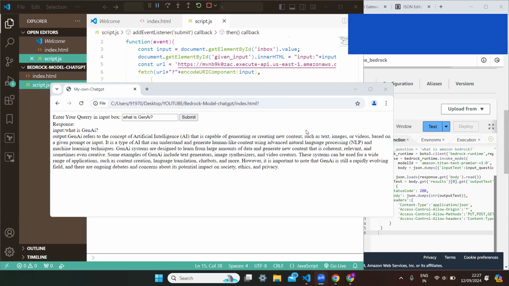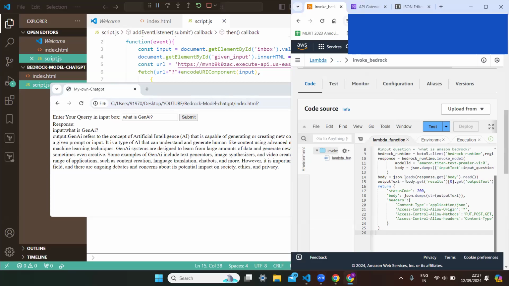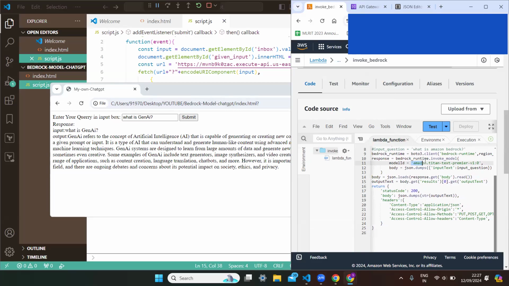So from this, what can we say? We have generated our own ChatGPT by using what? By using a Bedrock model. So where is the Bedrock model that we provided? That is this Amazon Titan Text Premier V1 Bedrock model that we are using. In our application backend, we are using this Lambda to get the response from our model. Through what are we connecting our website and this Lambda function? Through the API Gateway.